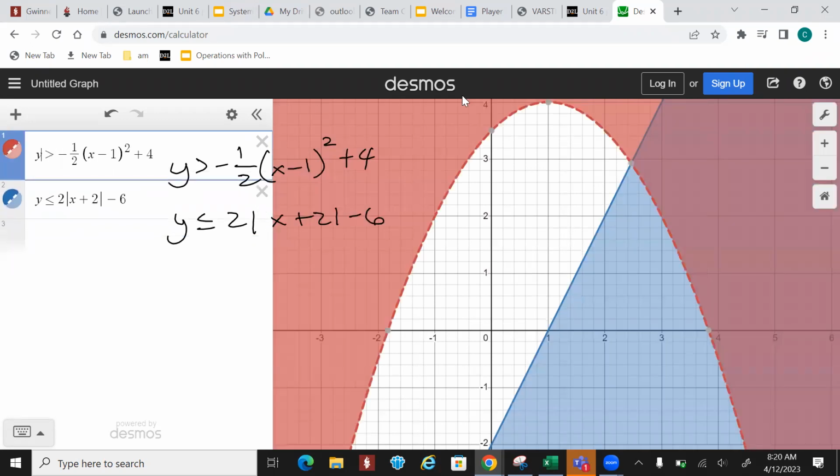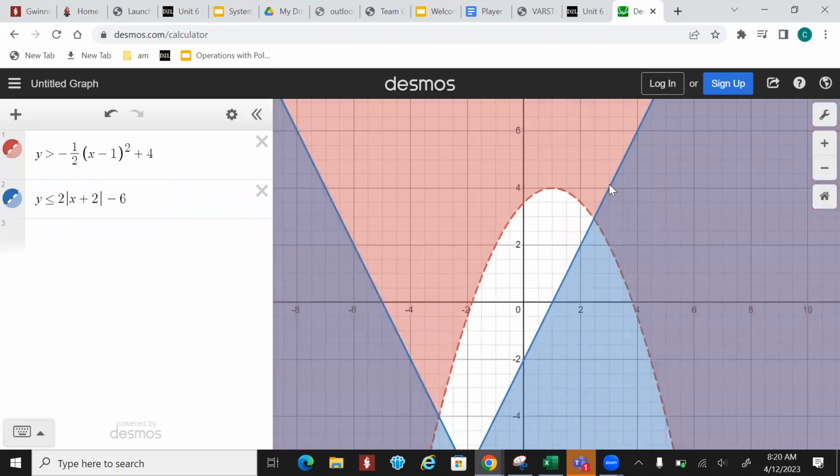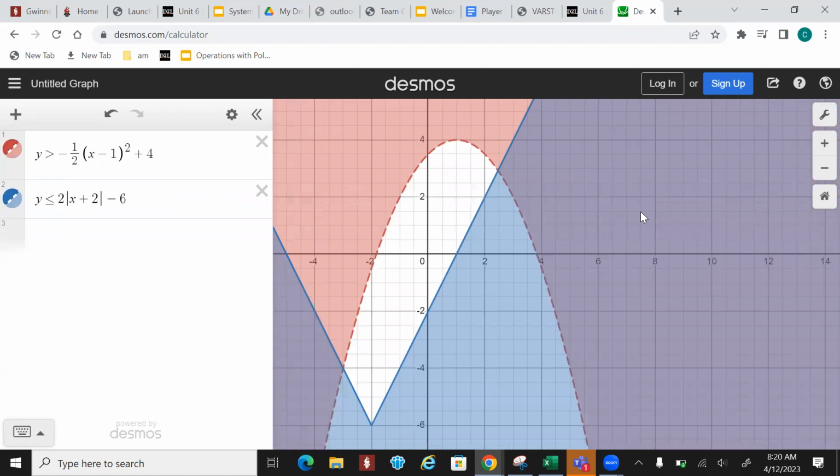Okay. So if I have something that looks like this, I want to find two possible solutions. So that means that it's where it overlaps. I need you to be careful on this one. If it is a dotted line, you cannot pick a solution on that dotted line. If it's this dashed line right here, can't be any of this. So pick a point that they both overlap.